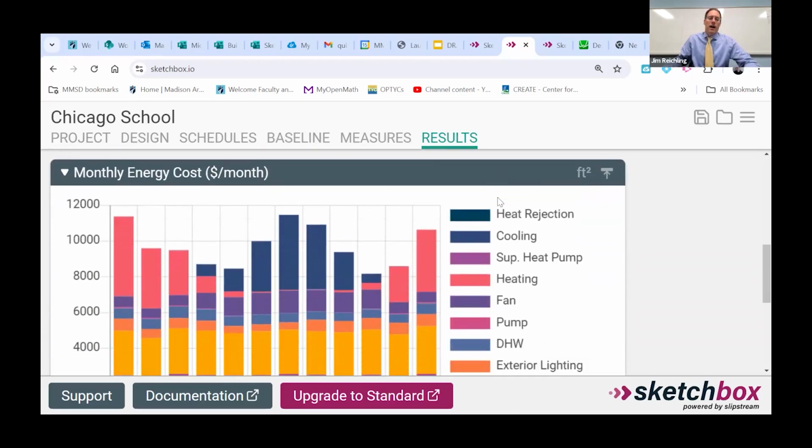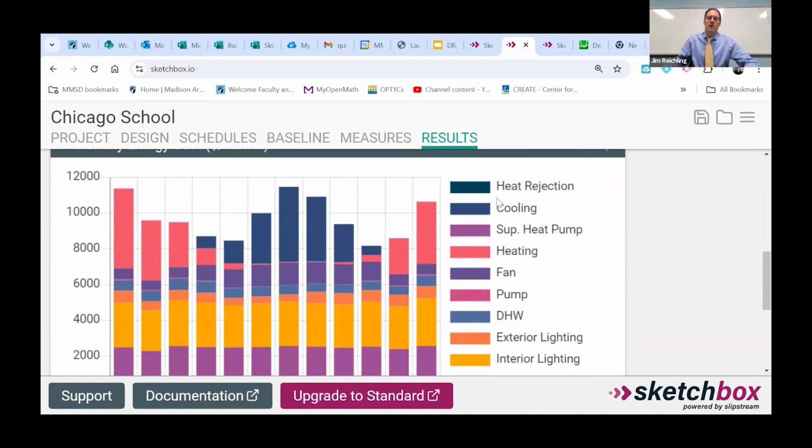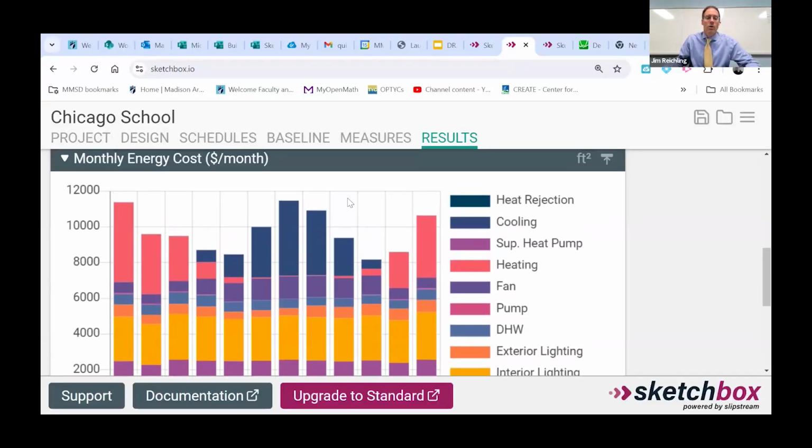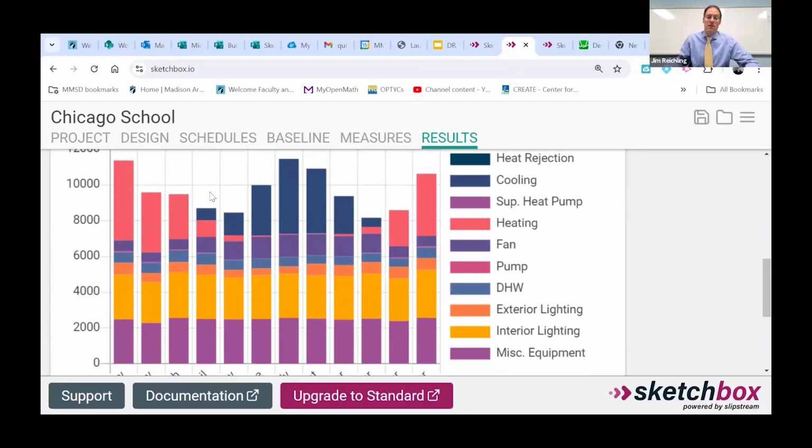Below that, you'll see actually a similar breakdown, but not the annual values, the month by month. And so I can say, if I want to know which month had the highest cooling cost, in this case, that's July, what was the cooling cost? I can say we spent a little over $4,000 to cool this school building in July. And so we can break down even that far, all of those same categories, but on a monthly basis.